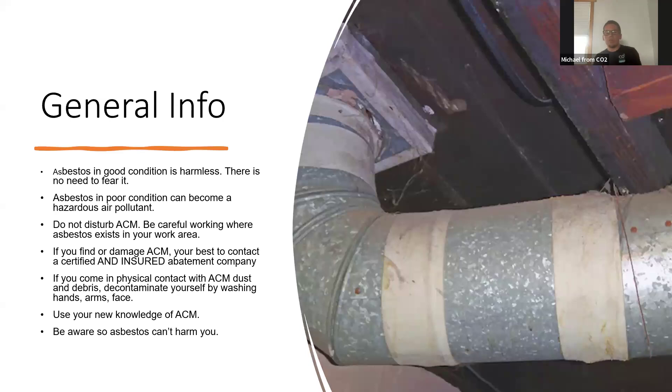I get asked all the time — friends call me and say they just bought a century home and they have some pipe wrap in the basement with an old boiler system, is it safe? My thing is yes, it's safe as long as it's in good condition. Pipe wrap can be safe. But more pipe wrap I see — because it is old — gets torn, you'll see cracks and breaks. It is something that we can repair. I always say remove it — it's best to have it gone — but I understand it's a huge cost to have it removed sometimes, so we do do repairs quite often.